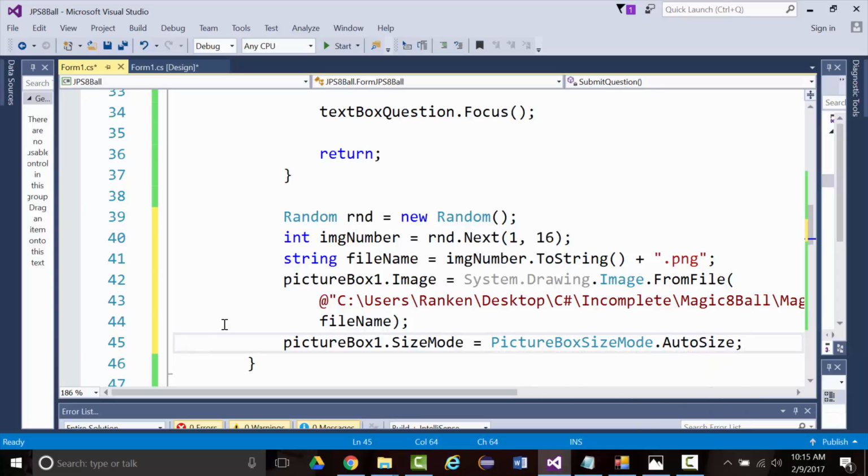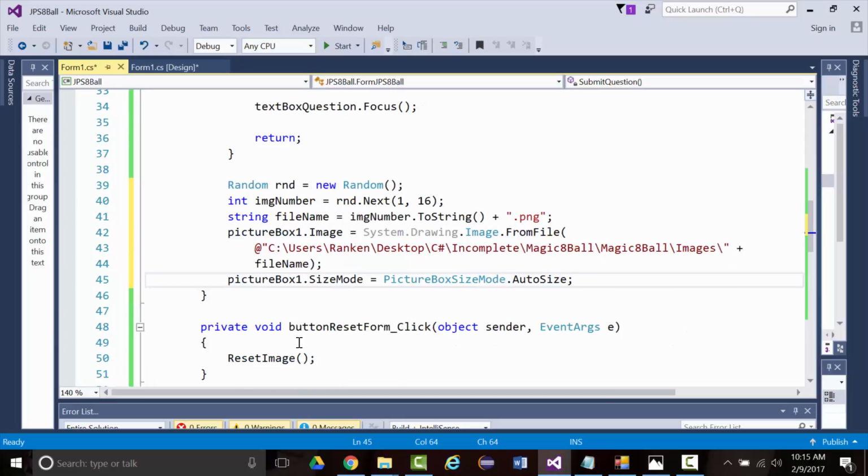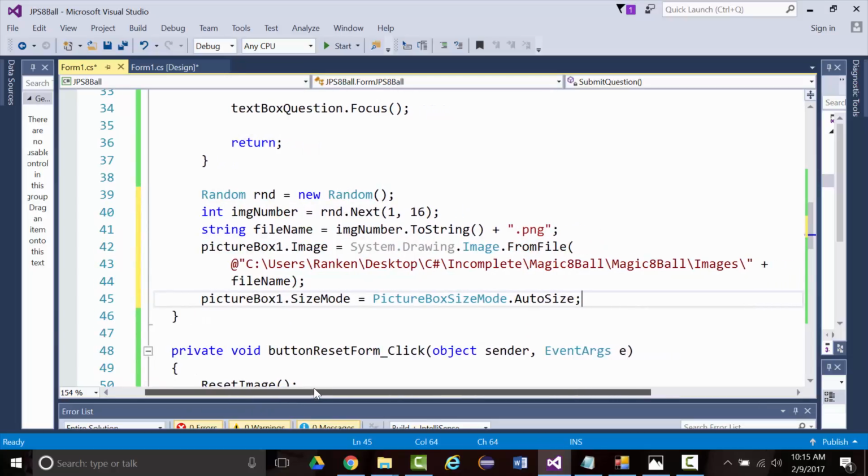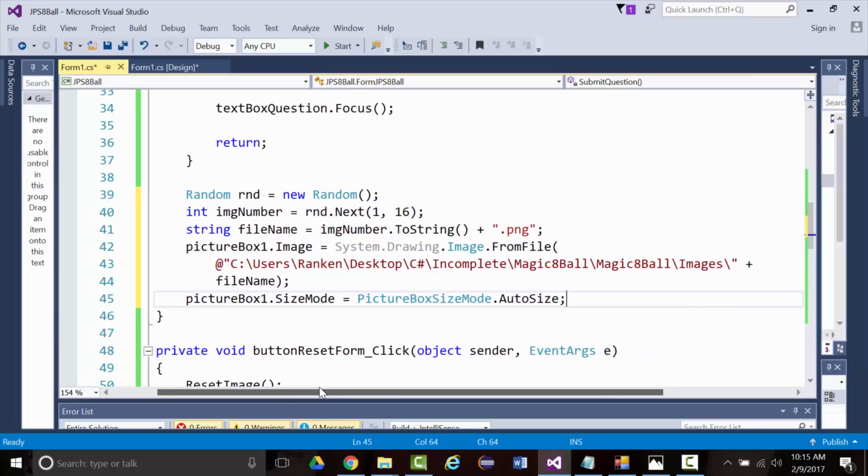All right, let me shrink this down so hopefully I can make it a size where, hopefully that's not so small that you can't read it. This is going to be different for you. This is going to be the path to your images folder right there. And make sure you put a backslash at the end of it. All right. This is that path I just told you. You have to find the path to your images file. That's what you have to use right there.